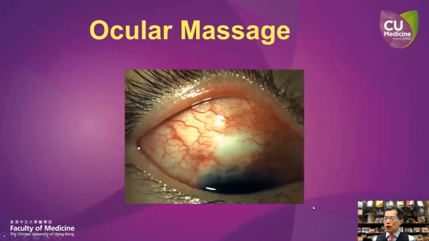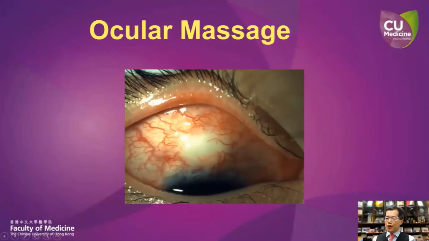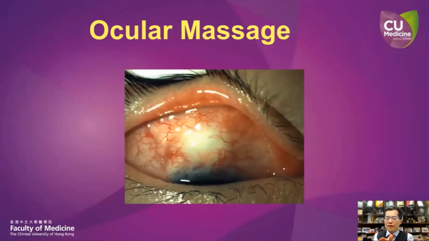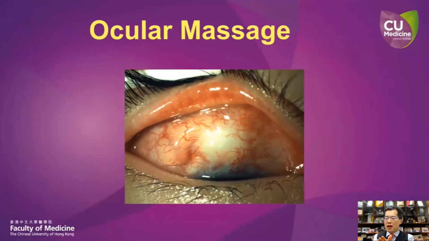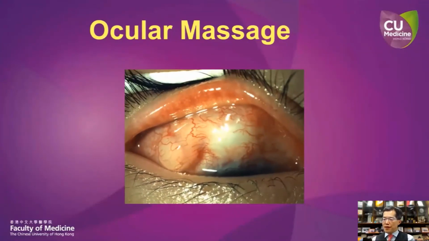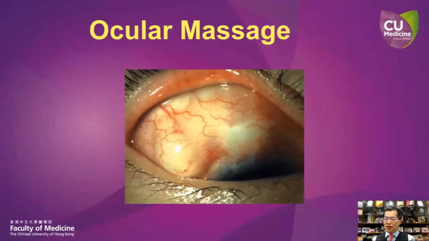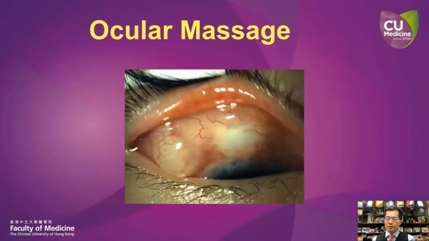Now let me show you how I perform the ocular massage. You can see that in this eye there's not much of a bleb immediately after surgery, and so I ask the patient to look down at the slit lamp, and I use a Q-tip over the upper eyelid to apply pressure. Do not apply pressure directly over the scleral flap, because if you do that, the aqueous cannot come out. So you apply pressure posterior to the scleral flap, and you can see that the aqueous is coming out and raising a very nice diffuse large bleb in this eye.